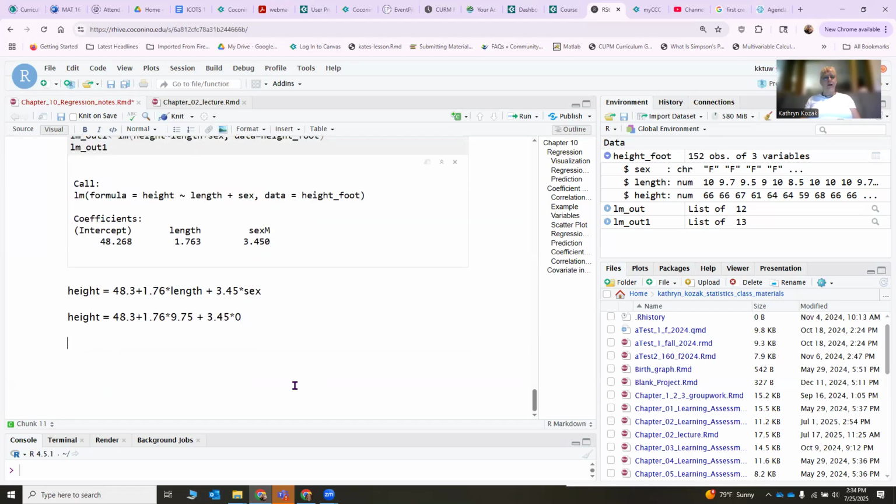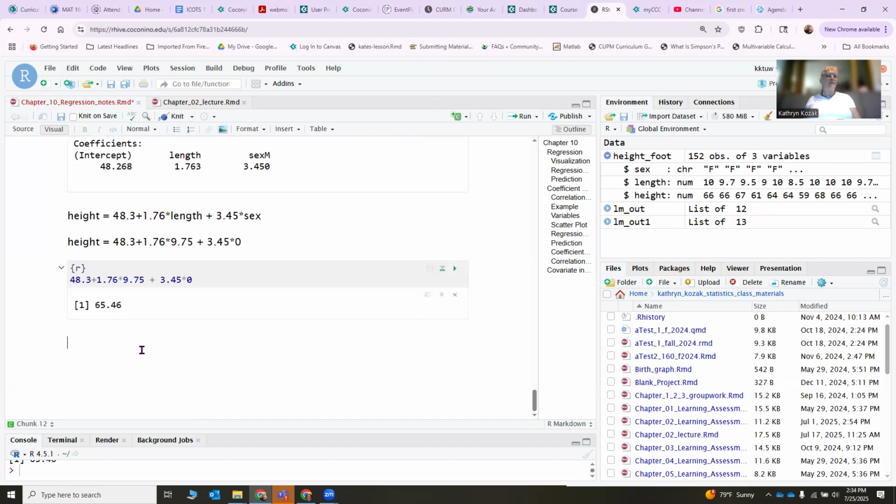And then ask R to calculate that for me, and I'll come up with my answer. And it tells me that I should be 65.46 inches tall, which is closer to what I really am, because I am 5'6". I'm a little bit less than 5'6", so that's pretty dang close.